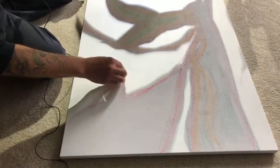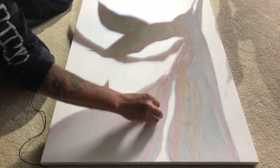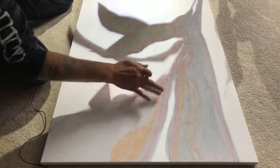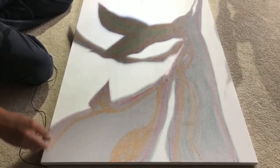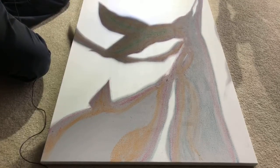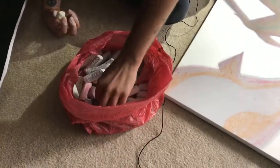For all our viewers watching live or after during the recording, do let us know what images and shapes you see in this. And as Jason says, this is a very affordable way to explore. We're using canvas because we had it, but you could just as easily draw on the sidewalk with a gray or black background. The chalk is just from the dollar store. Can you show us your bag of chalk? You can see there's even a leaf in it from the last time I did it outside — art and nature stay together.